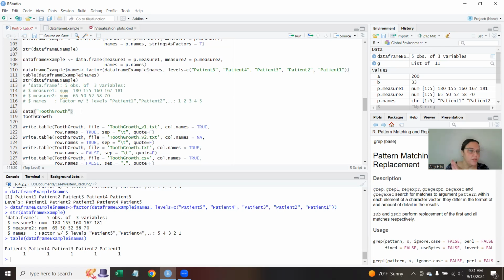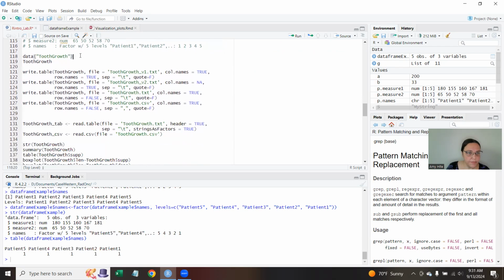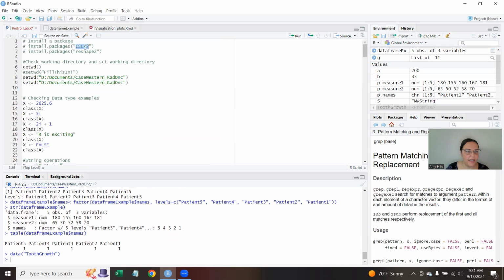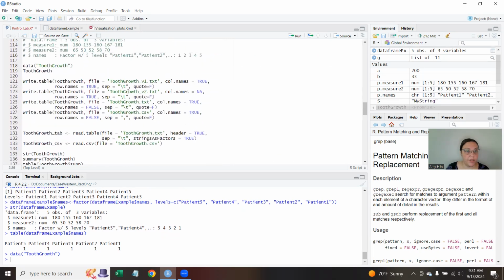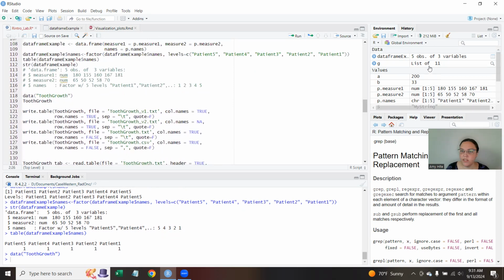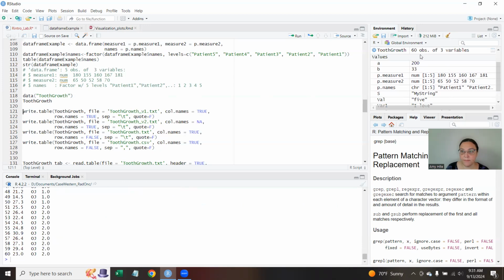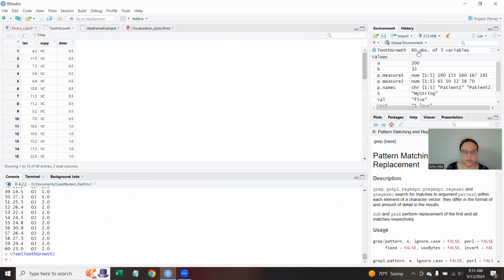Okay, so moving on to the next section, we're going to load this data into our environment. It's called ToothGrowth. I think it's part of the ISLR2 library. Okay, so we've loaded ToothGrowth. Let's look in our environment. It's right here. It says it's a promise. It's going to be there once we want to use it. So watch how it changes when I run this ToothGrowth. It loaded it in, and now we have a ToothGrowth table.